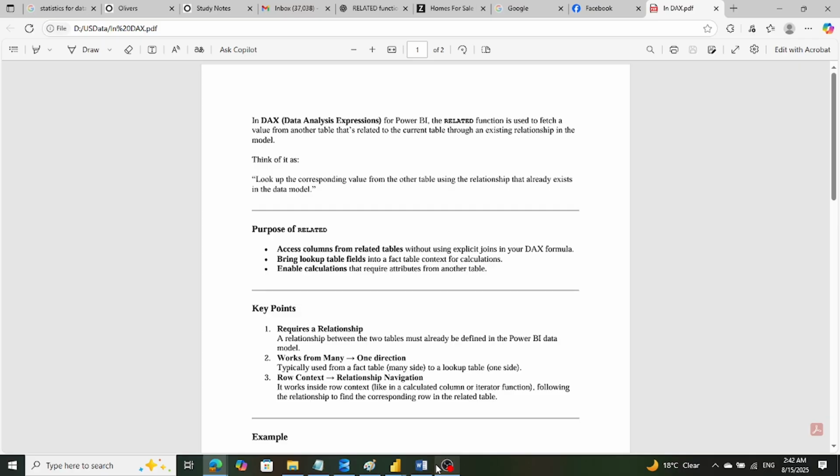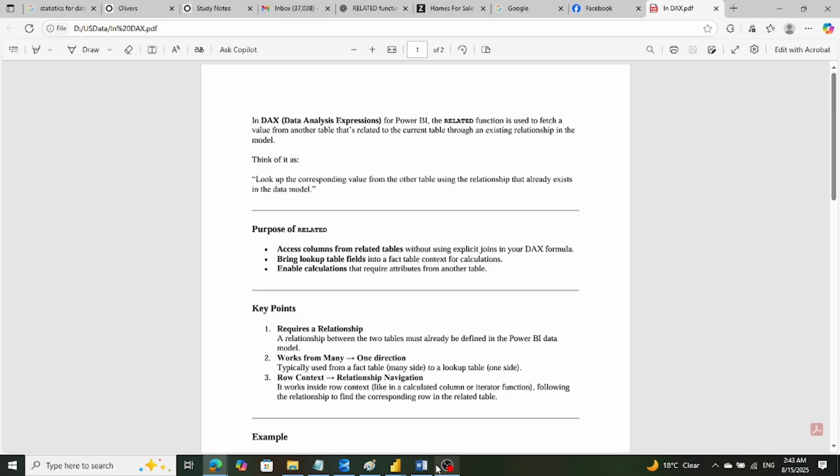Normally when we need a field from another table, we use an explicit join to extract this field, but I won't go into details of that. It's not the topic, but our main goal is to learn when to use the RELATED function.